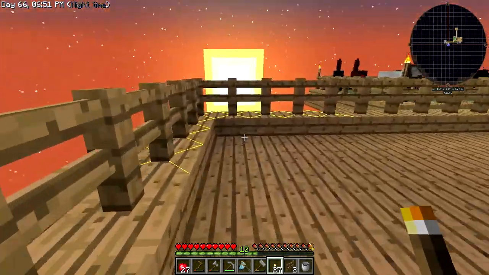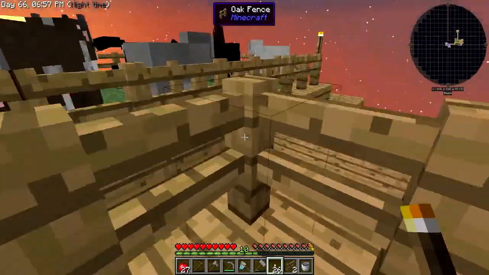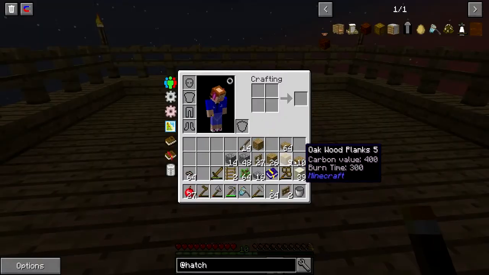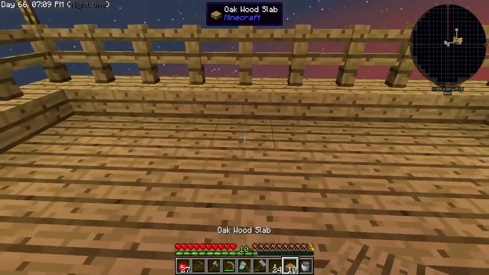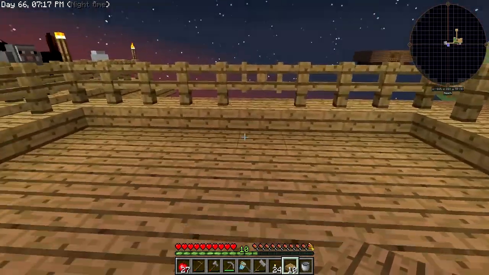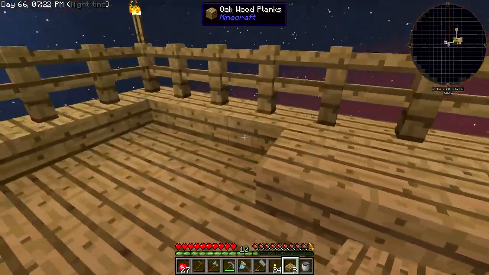We'll have a torch there. We'll have a torch there. We will have a torch on this corner because we can. And then if we have a torch on this corner, that should be all we need. There we go, nice. And then over at the back somewhere, we get some more half slabs. Where's the way in there? Alright. 1, 2, 3. 1, 2, 3.